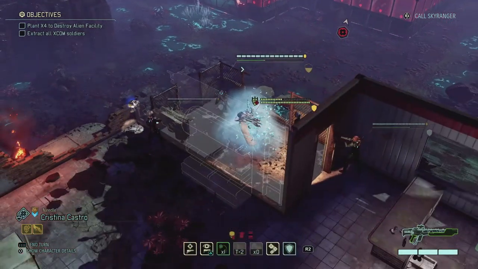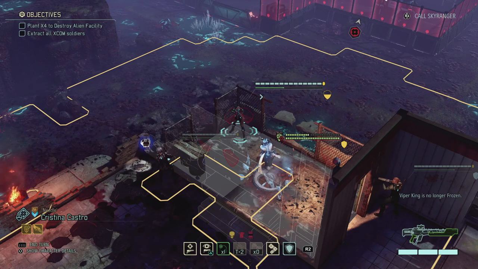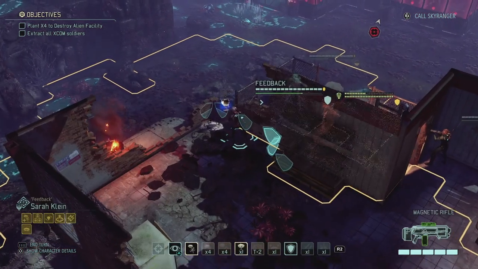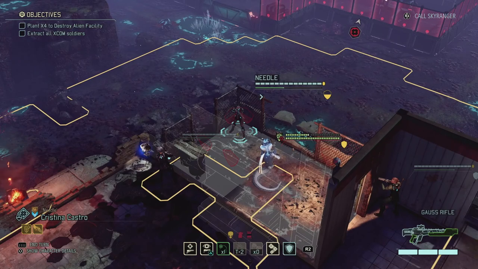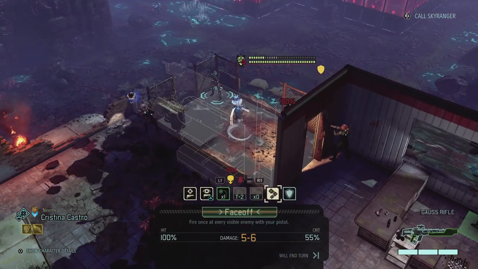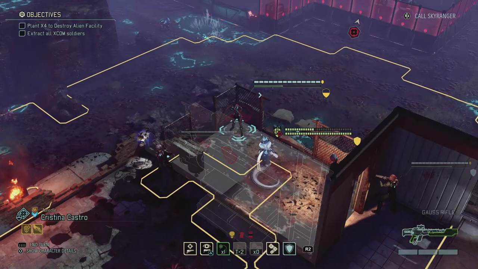Christina over there. Oh, that's not good. That is not good. No, no, no, no. No. Okay. Let's see. I can do face off with Chris. Oh, why did I do that? So Christina is in trouble now.